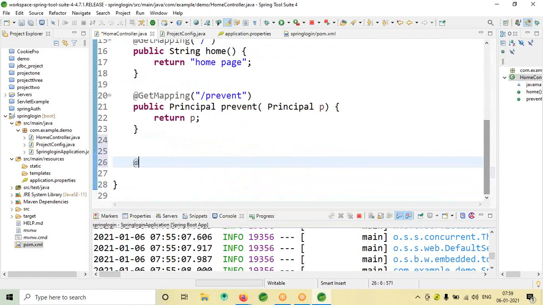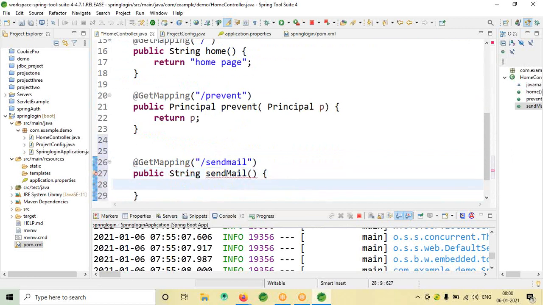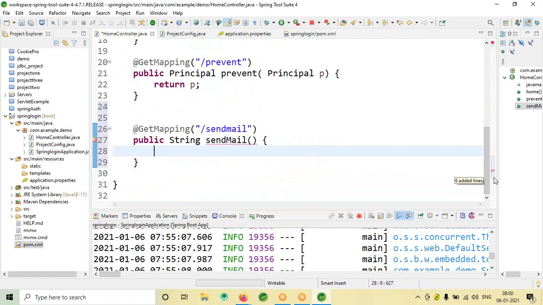Okay, so here GetMapping, public sendMail, SimpleMailMessage.